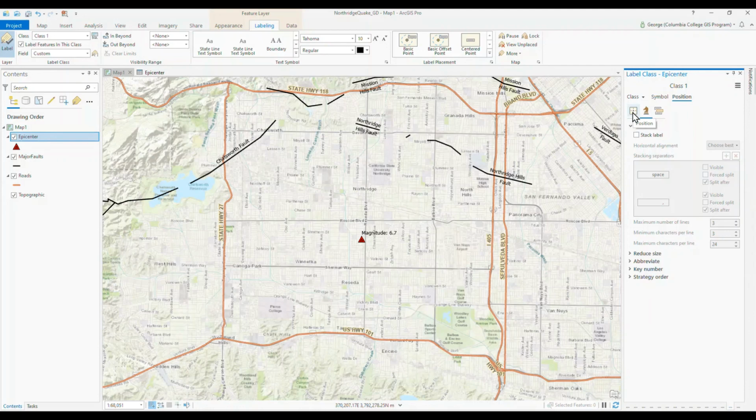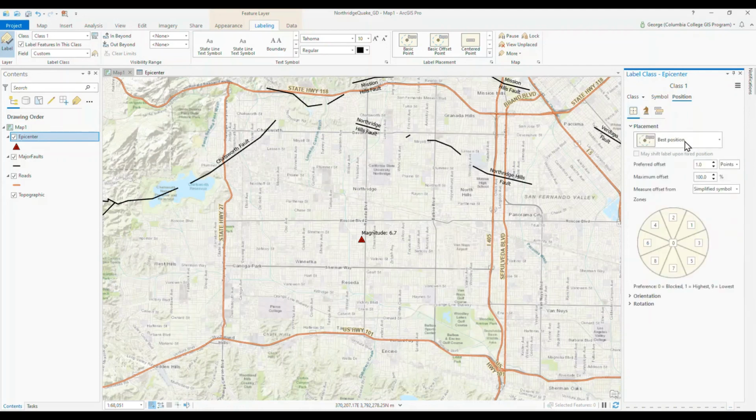You go to position, and at the moment it chooses the best position, and it weighs all the other competing labels, of which there are none here, but sometimes were the magnitude to be over here right on top of a fault, it might interfere with one of the labels there. So you can weight the label such that they don't compete.